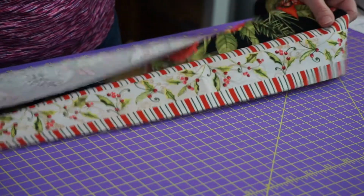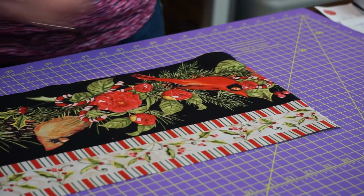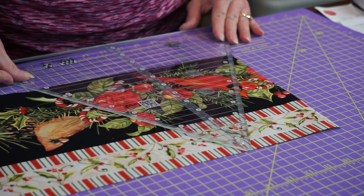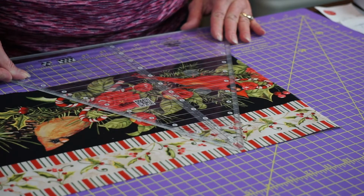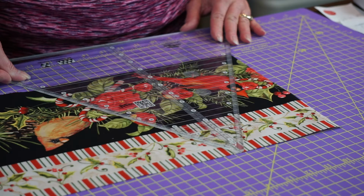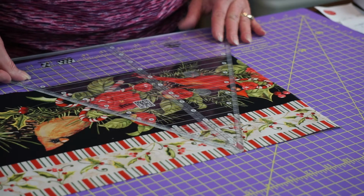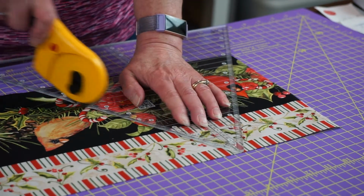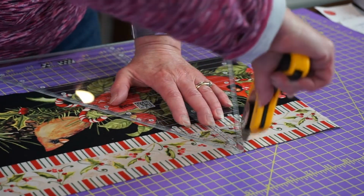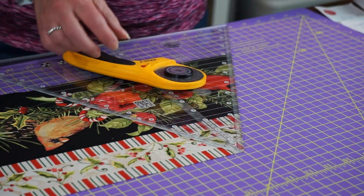So with this, once again, we're going to just cut from the bottom. And sometimes we need to fudge it a little. Fudging is completely fine.